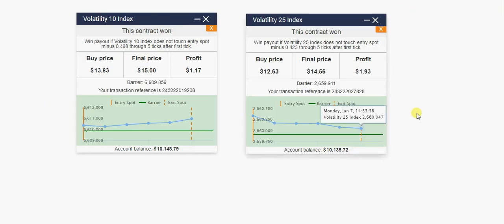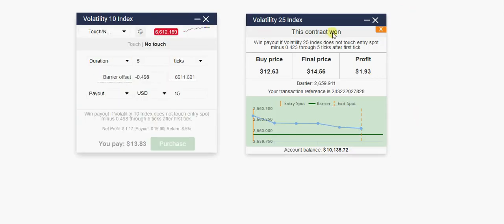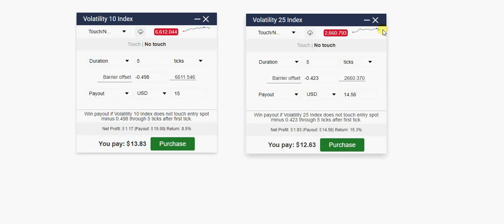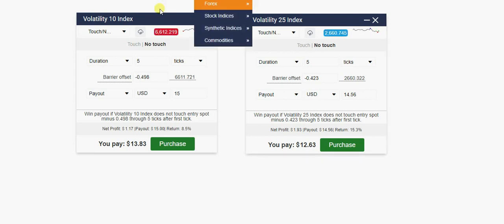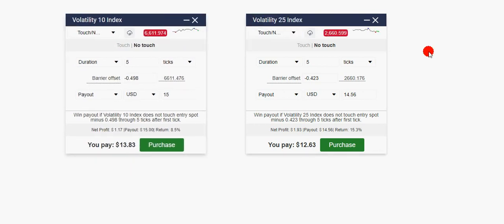So let's go back to the trading. As stated earlier, we are trading the Volatility 10 index and 25 index, touch no touch. All you have to do, we are using the web trader. Once you log into your account, webtrader.binary.com, go to the trade, then open the Volatility 10 index, drag it towards the left side, then open the Volatility 25 index as well.